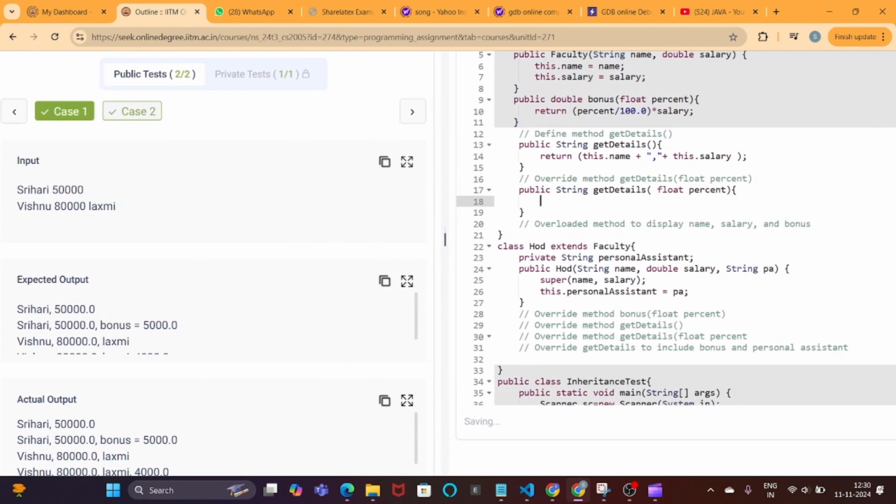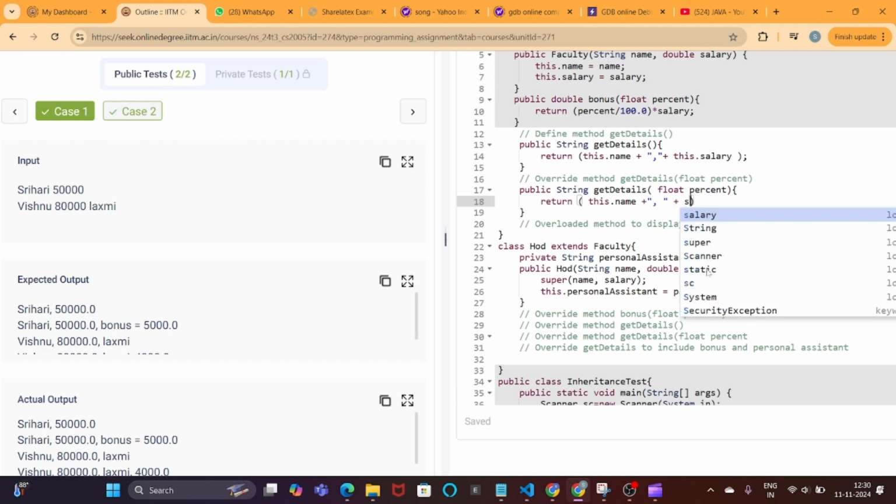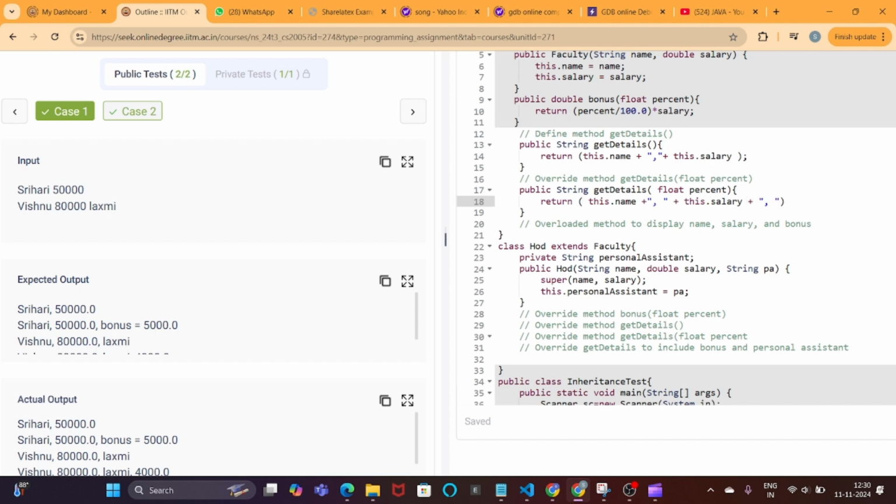So we will return this.name, plus a comma, plus this.salary, then again a comma, and "bonus =" plus we invoke the bonus method so that we can get the bonus, with the percent.